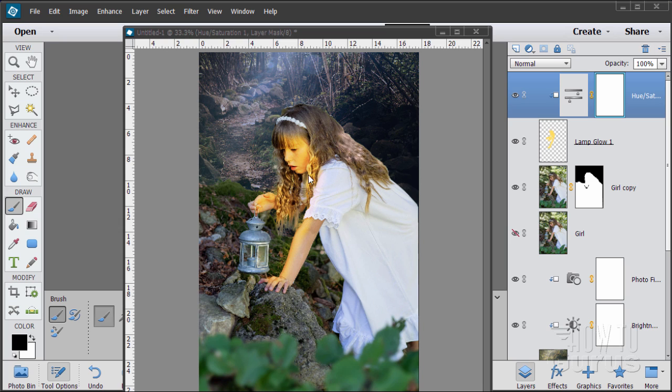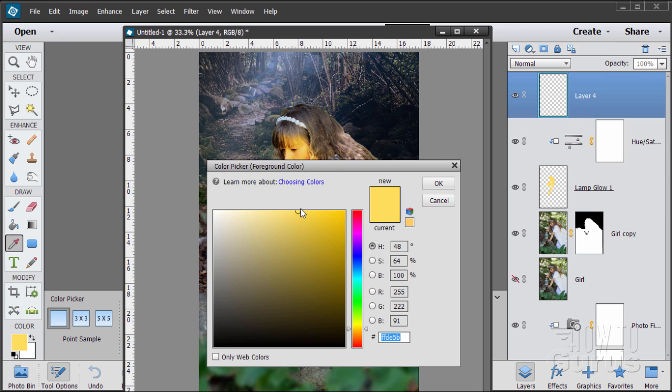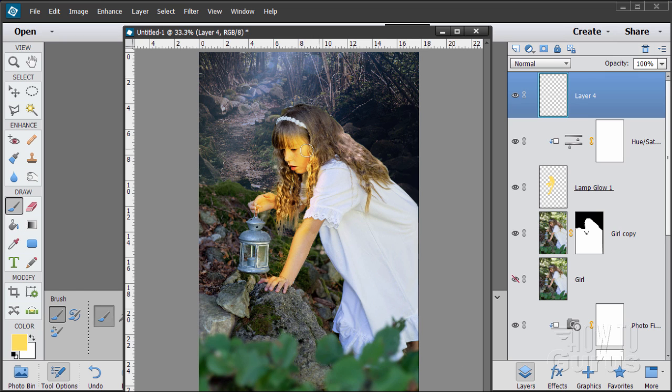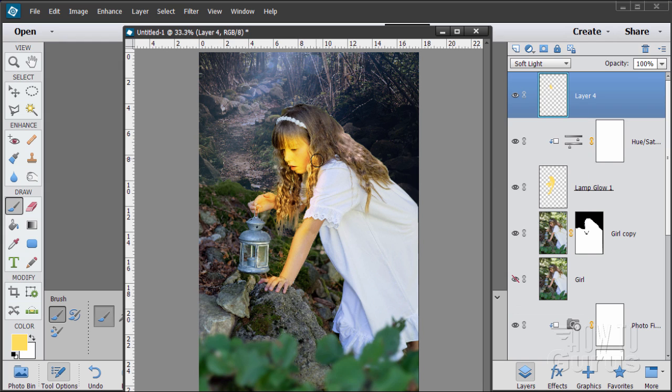Now I want to have a little more control over just the face. So I'll do the exact same thing here, do a new layer above this layer. Go back to my orange color. So we're still in the same color right there. And I'm going to do just the face, just right there. This time I'm going to be changing this to a soft light blending mode. There we go. And that gives me, again, a little more brightness right in the face, and I can then adjust or modify that. So this is going to be the face glow.